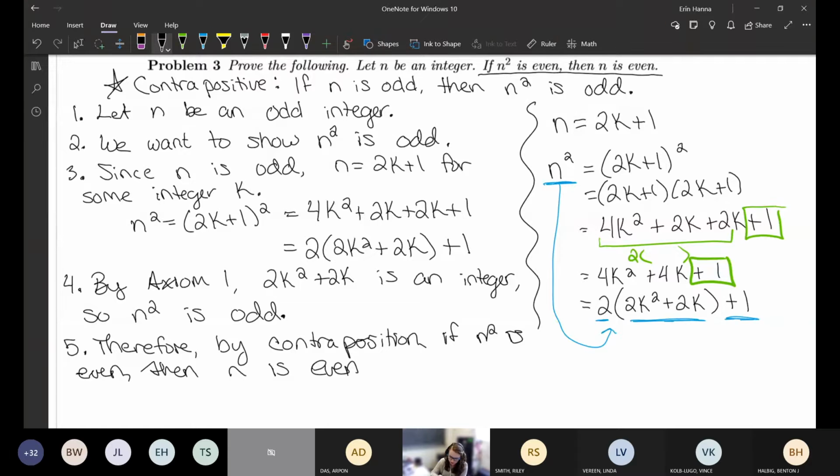So that's our new step with these contraposition proofs, is essentially at the very end, because technically so far what we proved isn't really what we wanted to prove. We wanted to prove if n squared is even, then n is even. But because a statement and its contrapositive are logically equivalent, if we can prove the contrapositive, which we did, then we can conclude the original statement as well.